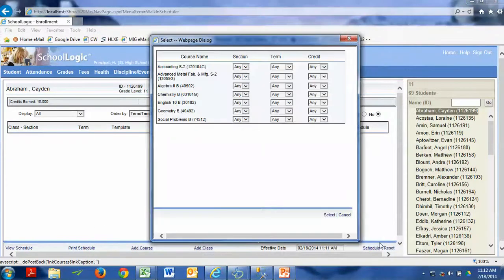Excellent. Now, this window comes up, and it's given me some choices here. I could select an individual section of any one of these courses. Now, I'm not going to select an individual section because I want the computer to do the work.